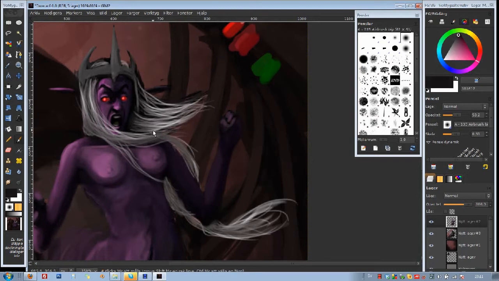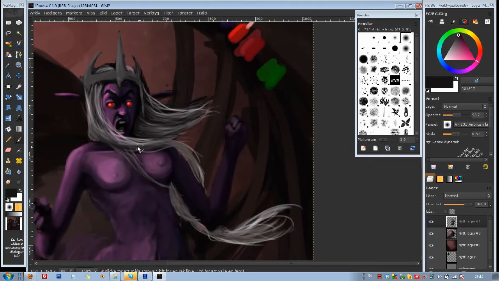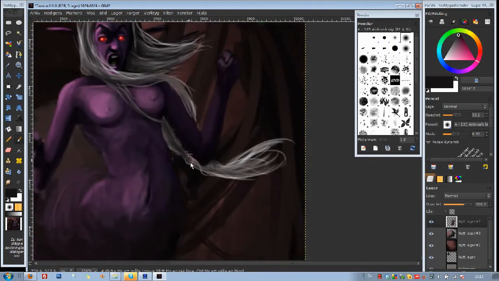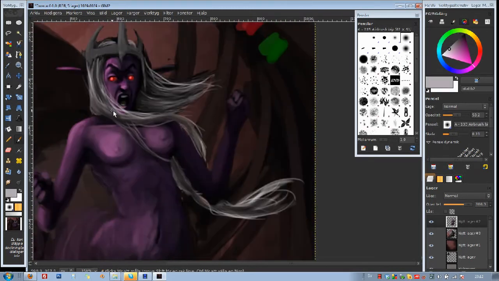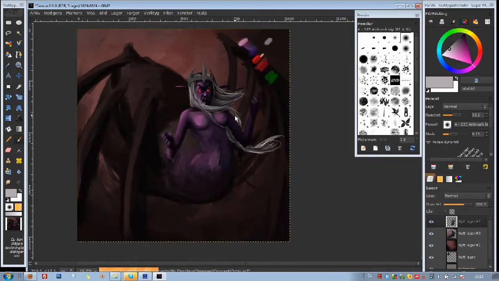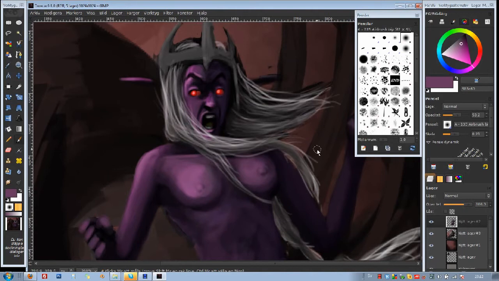So yeah, I'm putting some shades into the hair. First I used a really small brush and made the basic hair layout, and then I took a color to make it more shapey, so it gets some shape of hair and not like just a few lines spreading in the wind. It would look like she has thinned hair.